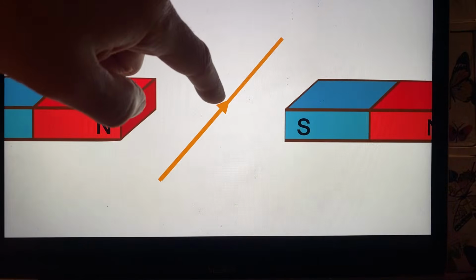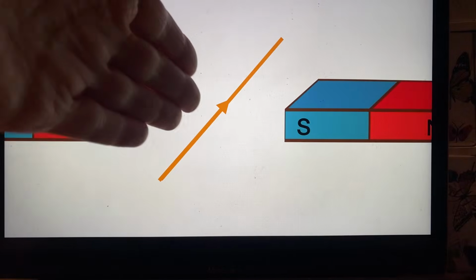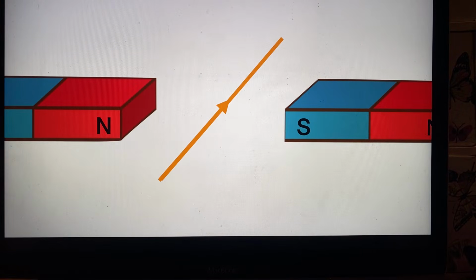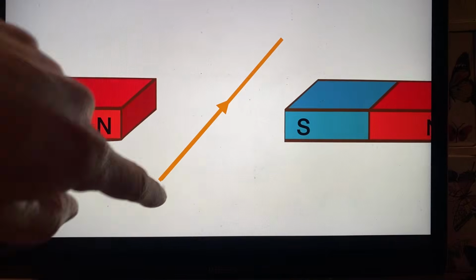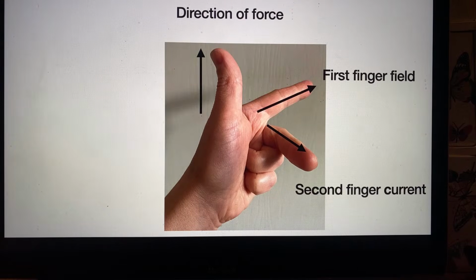You've got a wire with a current with a little arrow on it showing you that the current is flowing into the screen. So they might say something like, okay, the current's going in that direction into the screen. The magnetic field lines are going from left to right. Which direction is this wire going to move in once the current starts flowing? It's a conductor, it's got electricity flowing through it, and it's in a magnetic field, so it might move. But which way is it going to move? Left, right, up, down? This is how you work that out.